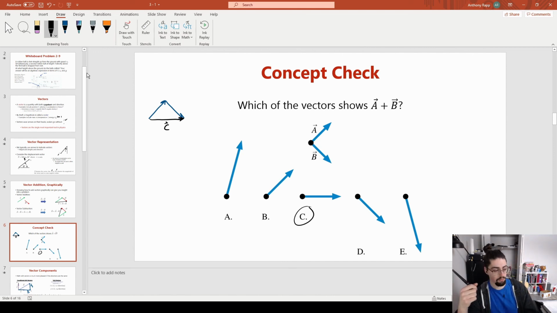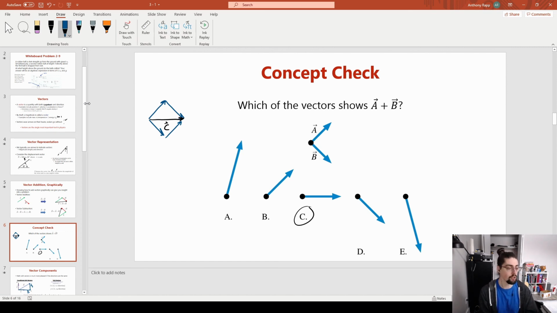Would I ruin everything? Would it be different? Would it be the same? What do we think? Yeah, probably the same, right? I mean, let's draw this real fast. What if I started with B? If I started with B, then I'd go down here first, and then I would go up here, and yeah, it ends at the same space, right? Which is a nice thing.